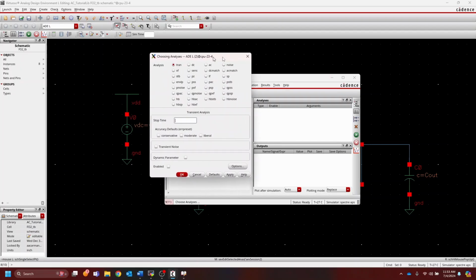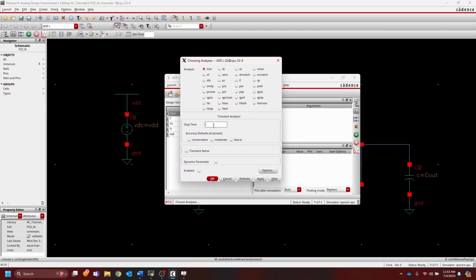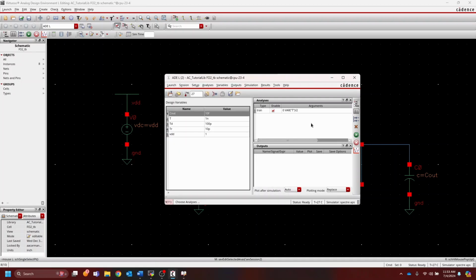Now for our analyses, we're going to do the same transient analysis. Let's just say we want to see T divided by 2. And we need to make sure we have this wrapped in a var. So I guess that would just be var T divided by 2. So now we can just press OK. So it's going to simulate for 1/2 of a period. So it'll have a slight delay, and then we'll see the rise. And then we can actually see what the output looks like. Maybe we could even sweep C out to see what that ends up looking like with different variables.